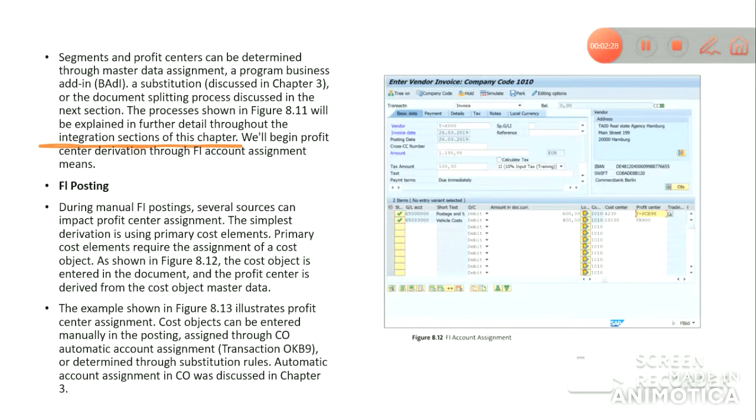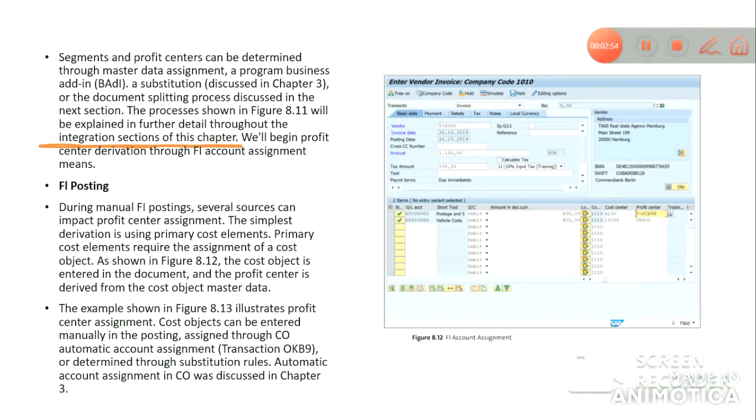The example shown in figure 8.13 illustrates the profit center assignment. Cost objects can be entered manually in the posting, assigned through CO automatic account assignment, or determined through substitution rules. Automatic account assignment in CO was discussed in the previous chapter.